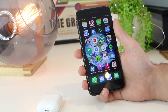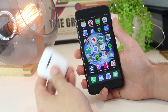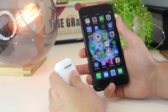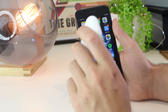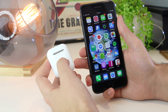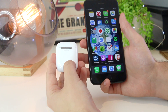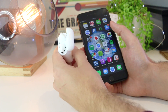To begin, the first thing I recommend you try is to go ahead and reset your AirPods. About 80% of the time when you reset your AirPods, this will remove any temporary glitches or issues that you may be encountering. If you want to reset your AirPods, you can simply do this by pressing and holding the button on the back of the AirPods. I'm going to go ahead and do that now.